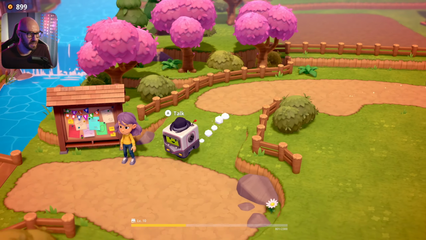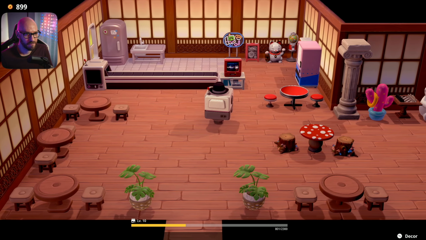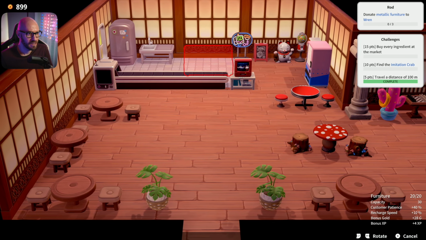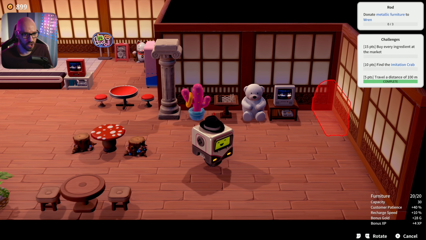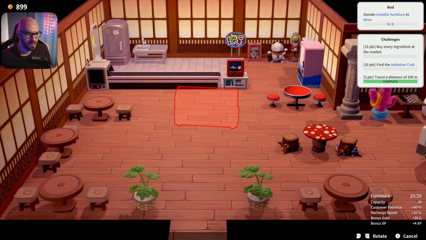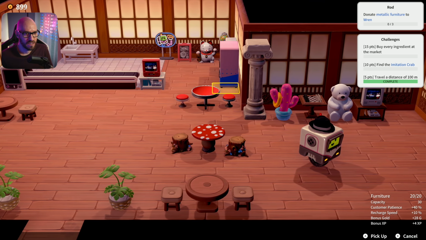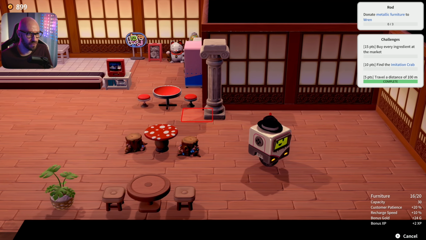So let me see here. Let us see what we can do. Decoration. This bad boy. I wish I could place it in the kitchen. That would be great. But no, this one's actually going to go over here. Wait, what? I cannot place it? Why? Is it because I've reached my capacity? I gotta remove some stuff? Yeah, probably. So basically, I'm gonna get rid of this one. What is this? I'm just gonna remove that one as well, and this one, I guess. Let's remove everything for now.